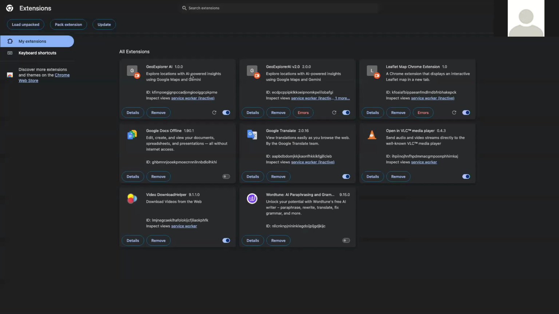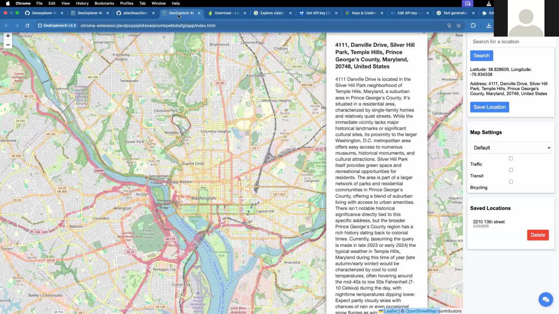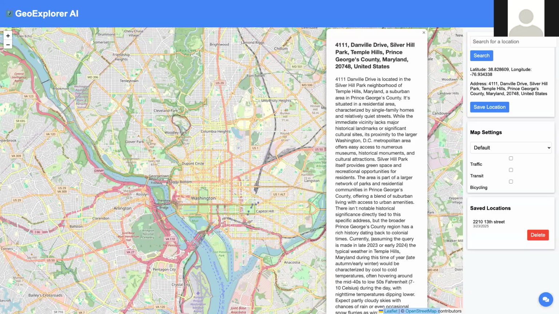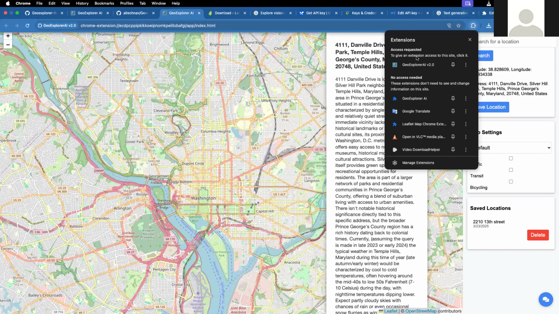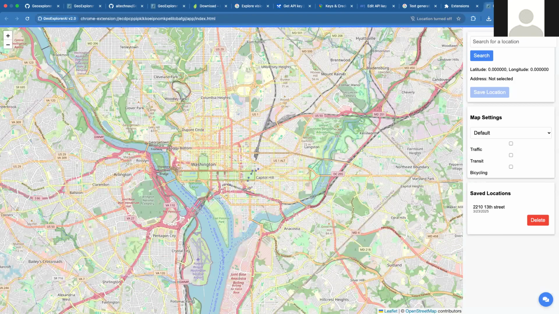I am not showing it because if I select settings, it will reveal my API keys. The UI doesn't have anything else. It just asks you for keys, and then you click on save, and then you'll see something like that if you click on the extension here. My extension is version 1.2.0.